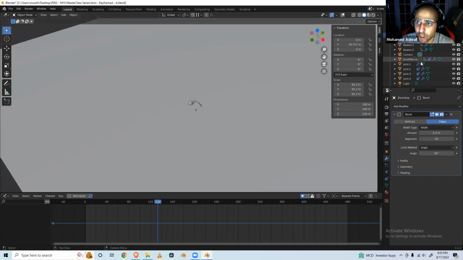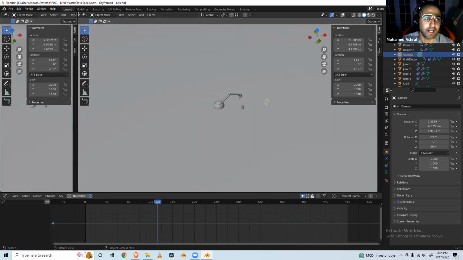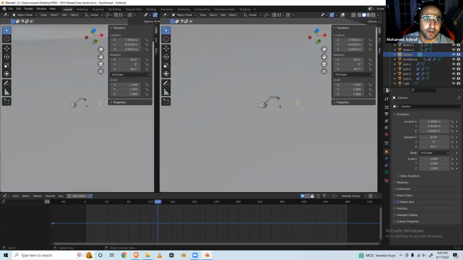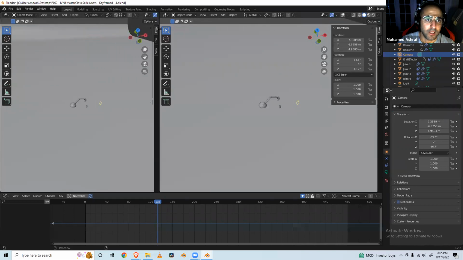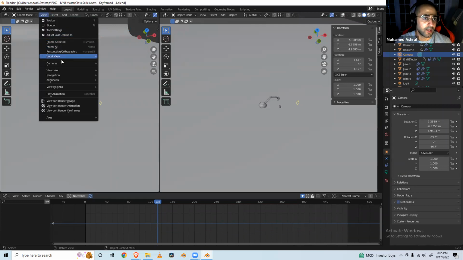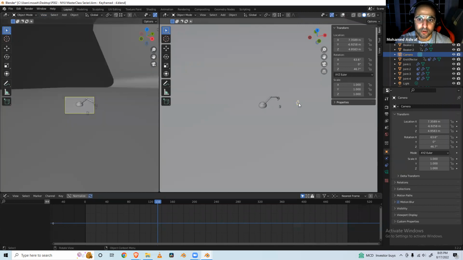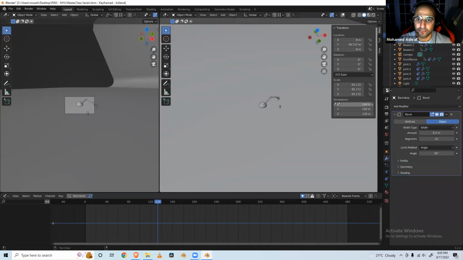So if we go back to the camera, and if we see essentially what it's supposed to look like, we can add another window right here. This is a trick that I like to do, where I add another window that's also a viewport, and we can change the view to a camera view, like I said before, and we can move the camera back and forth.